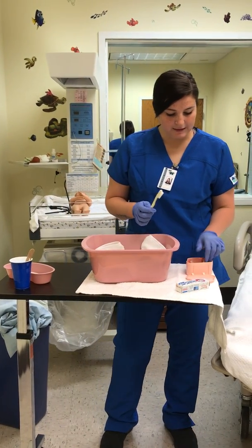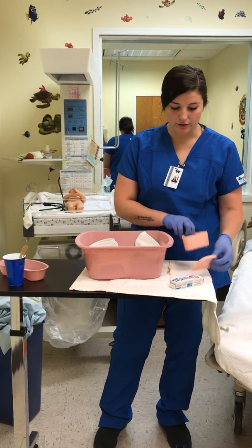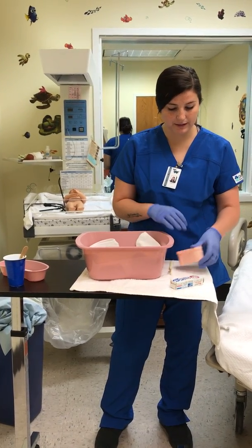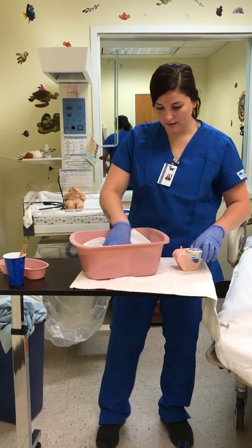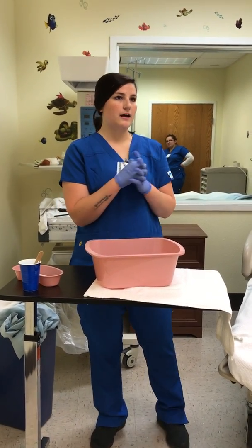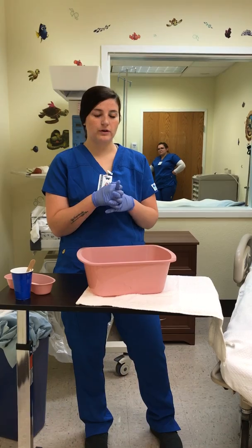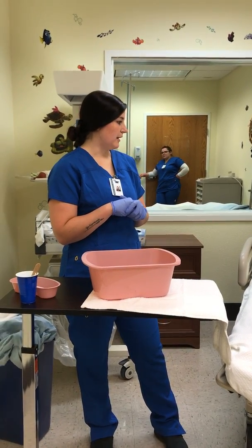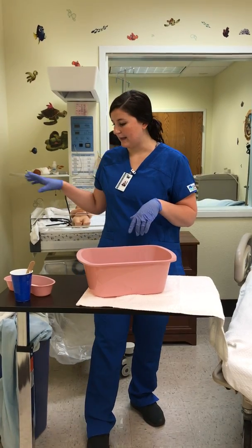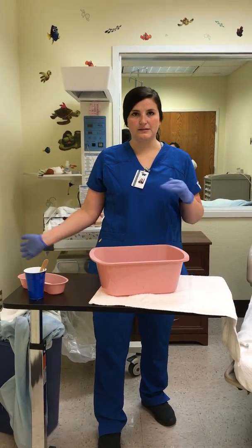Okay, and it's client preference whether they soak in cool water, they want them back, or they soak them in a tablet. Totally up to them. And that is a complete bed bath, occupied bed change, oral care, denture care. Next, I'd make sure that my client is comfortable, clean up my materials, and leave with my soiled utilities and the rest of my materials.